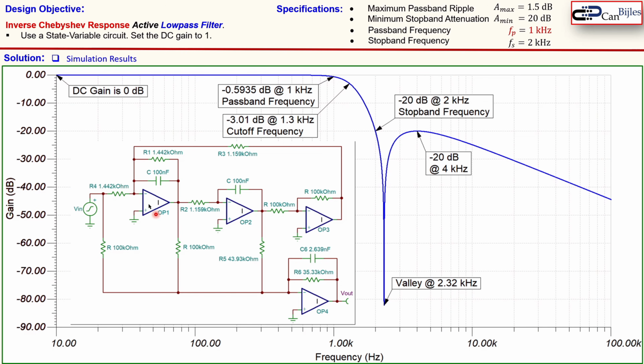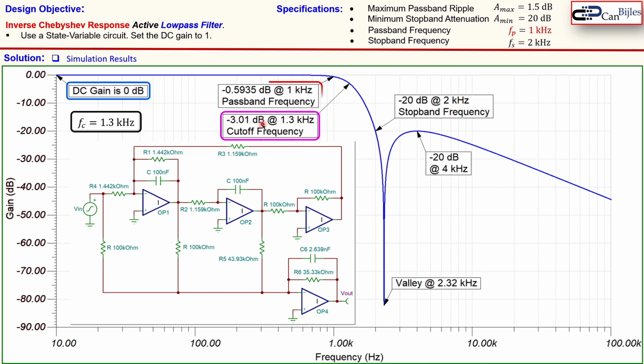Okay, let's now go to the simulation results. Now this is the Bode plot. You see again the same circuit here in the SPICE simulator. You see the Bode plot in blue, given the gain, with the frequency here in the log scale, and the gain here in the vertical axis. What do we see? We see here that the DC gain is indeed 0 dB or 1, so that's according to the specifications. The cutoff frequency we had calculated was 1.3 kHz, and that's also shown here from the label, because at that frequency the gain is minus 3.01 dB, which is the definition of the cutoff frequency.